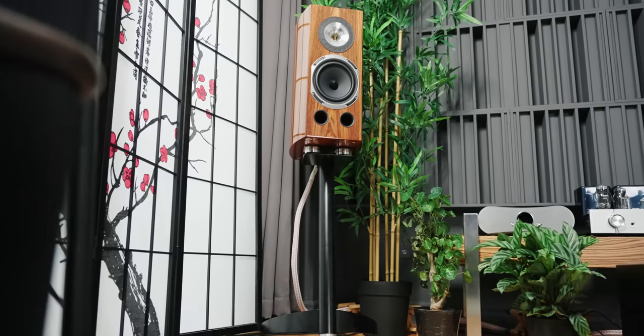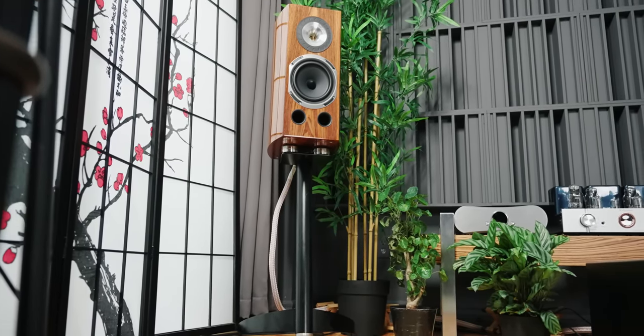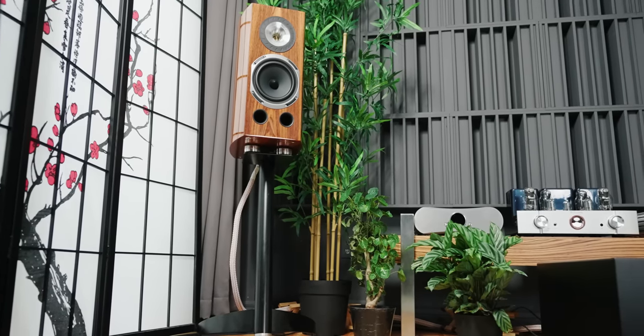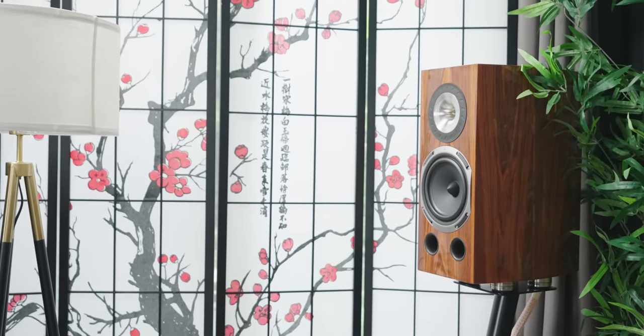When you're listening to these speakers, it's so 3D and holographic that it feels like you're listening to an Atmos system — like you're hearing more than two channel. The clarity is just so impeccable. There's no comparison with other speakers in terms of clarity because it's so snappy, clear, detailed, but at times it can get a little bit hot. Some people say the word crunchy — it's crunchy on the top end, which means for people that like a warm, luscious, and smooth sound, this may not be the speakers for you. They come out detailed and a little bit forward in the upper midrange and high frequency. There's a lot of air because of that elevated high frequency — very spacious atmosphere, a lot of room between instruments.